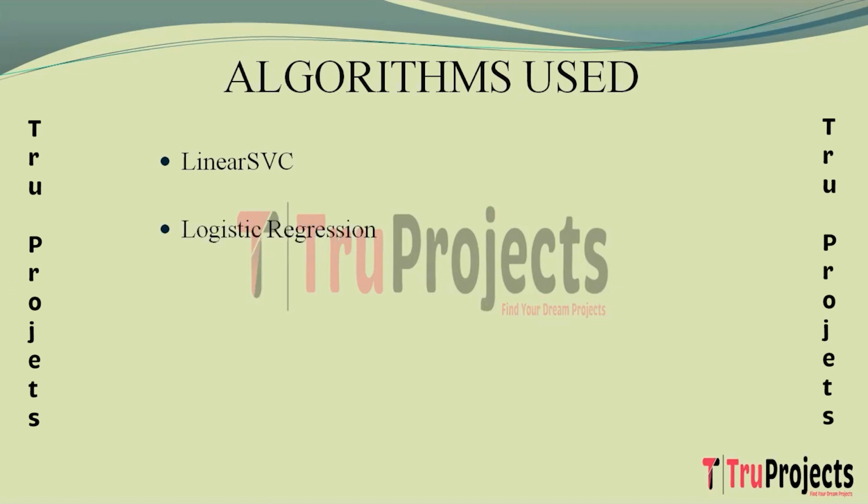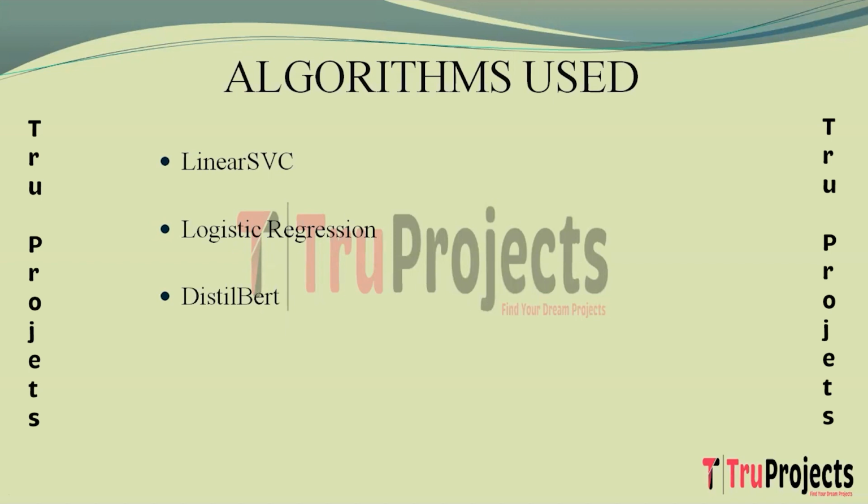The second algorithm built is logistic regression. So logistic regression, despite its name, is a linear model used for binary classification. It estimates the probability that a given instance belongs to a particular class by applying the logistic function to the linear combination of input features. Its simplicity and effectiveness make it suitable for binary classification tasks. And in cyberbullying detection, logistic regression can provide probability estimates, aiding in decision making by indicating the likelihood of a text being associated with cyberbullying.